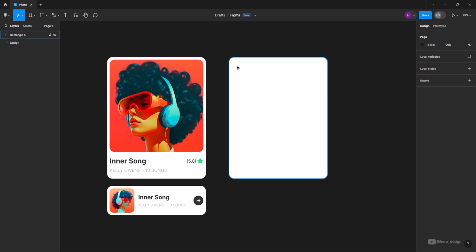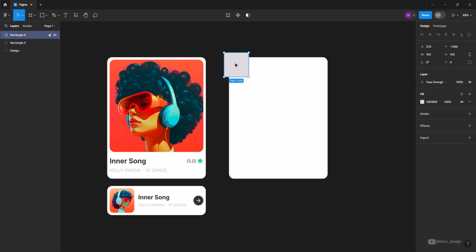Okay, now I want to create a square shape for the image part. I go back to the rectangle tool and click here once. As you can see, a square with dimensions of 100 by 100 pixels is created, and since my shape is a square, I want the width and height to change equally. I activate the link icon, and from here, I enter the width value to 380 pixels. I set the corner radius value for this shape to 15 and move this shape to fit in this area.